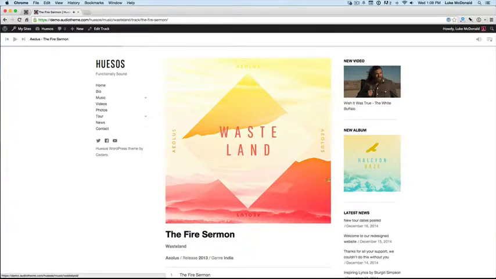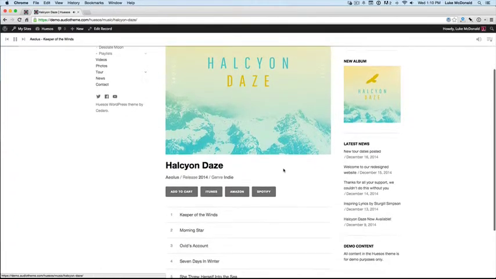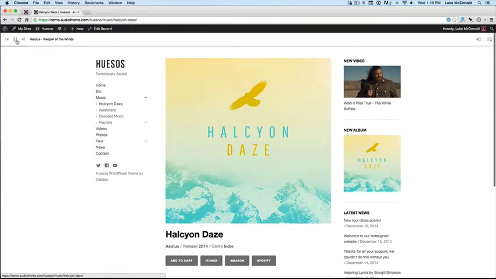Another cool thing about this is a record widget, and if we click the play icon here, it's going to load this record's tracks into the playlist area. And that's from a widget. So everything is loaded dynamically, which is pretty cool. We can also click on the record artwork and view that record individually. Okay. I'm going to pause this.